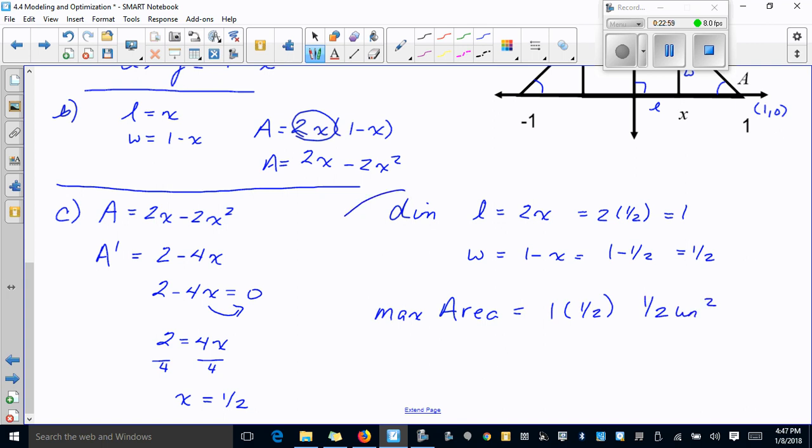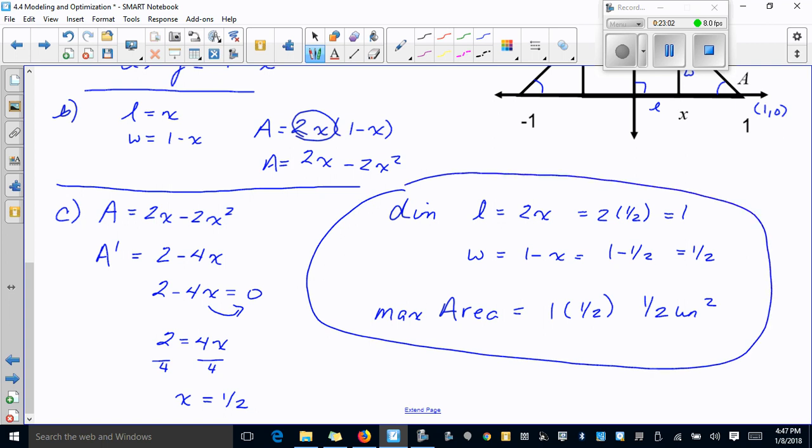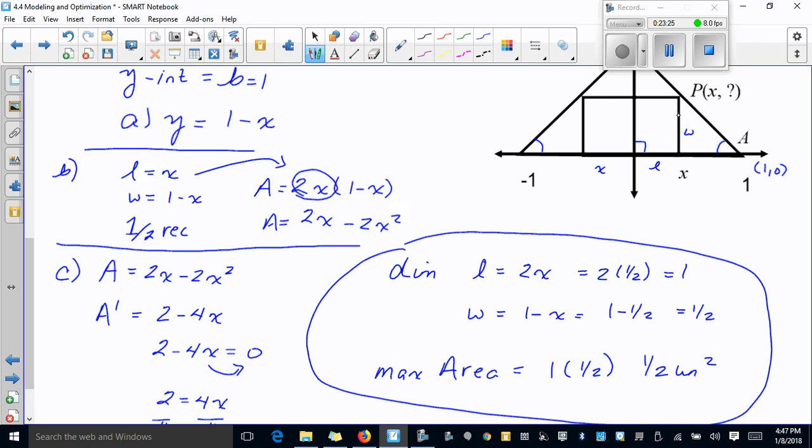This is all of your answer to part C, because they ask you for dimensions and area. Now, keep in mind, and maybe I should have written it up here, this was for one rectangle, or 1/2 of the rectangle. So that's where the 2x came from, because this is x, but this over here is x as well. But I don't want you guys going, well, why don't we double up the height or the width? That didn't change at all. It doesn't matter. It went from here to here. But I was only playing with half of it to get my answer.